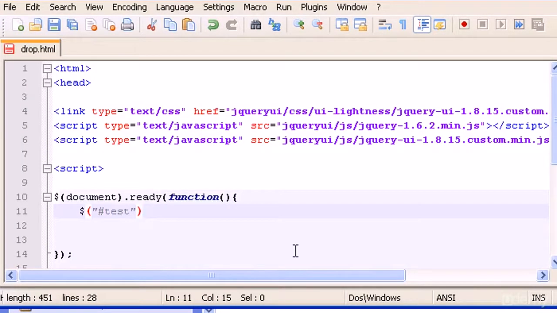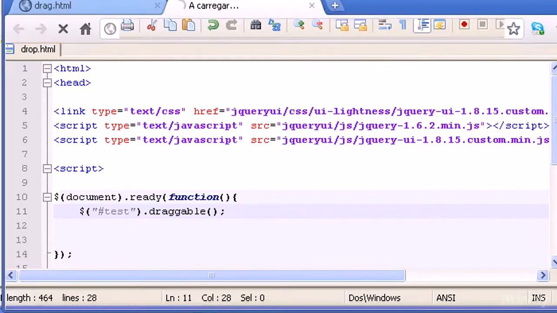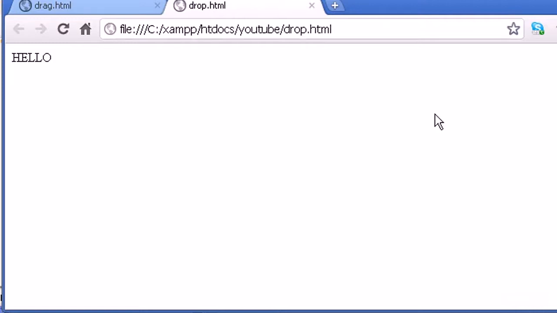So test dot, and let's use the draggable function. Draggable, and let's save this, and let's run this in Chrome. It should be working already.